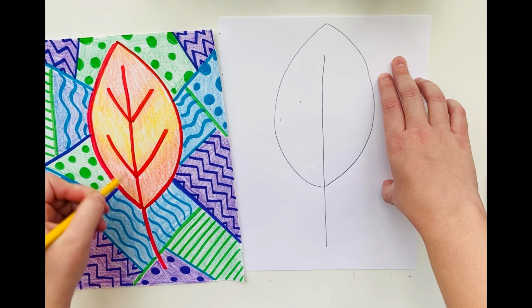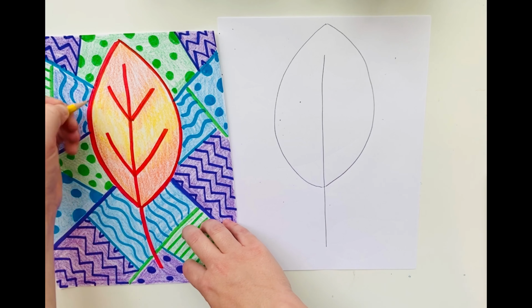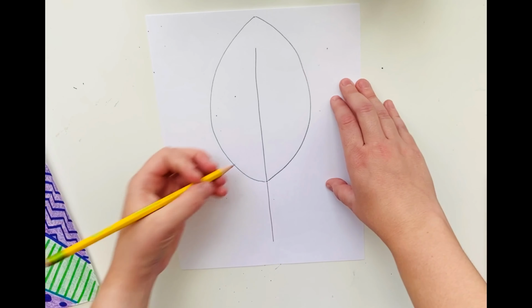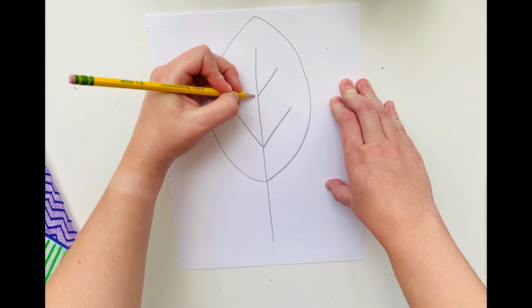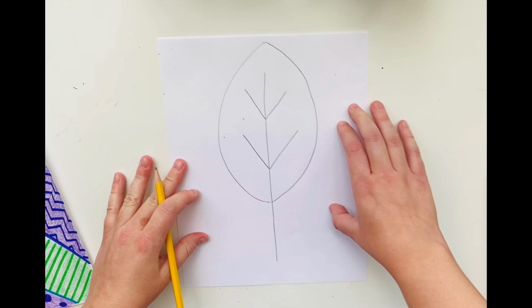Okay, so the next part is to draw the skeleton or the inside part. Those are called the veins. That's where the water gets soaked up and gets the leaf its life and energy. So I'm going to draw those parts. So that's an important part of a leaf. There we go. There's my leaf.